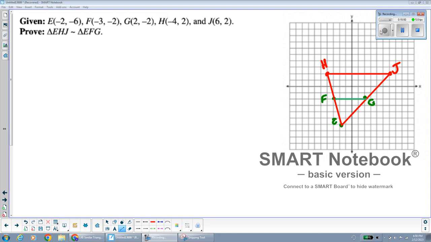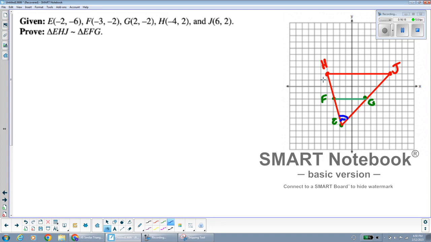Here I have a coordinate geometry proof, so I just want to show it to you quickly. So let's say we wanted to prove the big triangle here similar to the small triangle. Notice how the two triangles share an angle due to the reflexive property. Angle E is in both the small triangle and the big triangle at the same time. So the best and easiest way to go about this proof would probably be to show SAS.